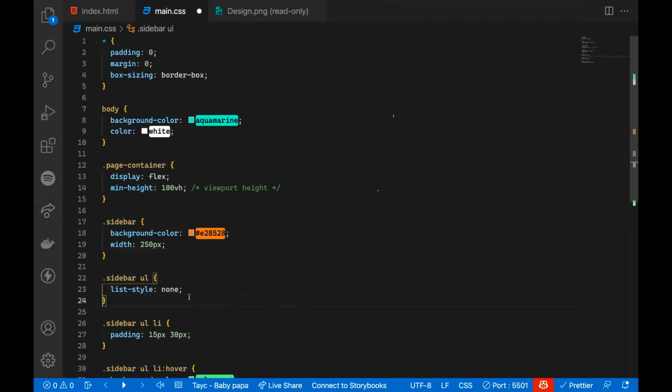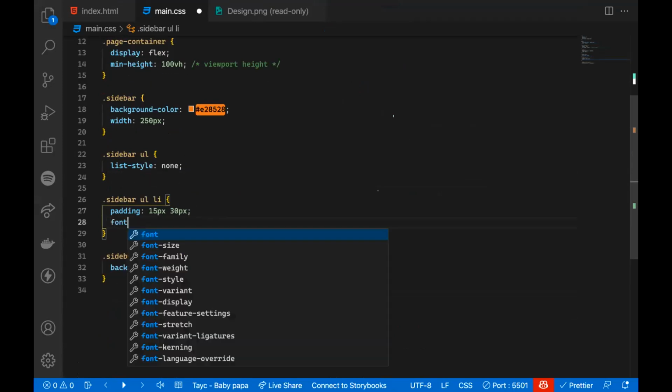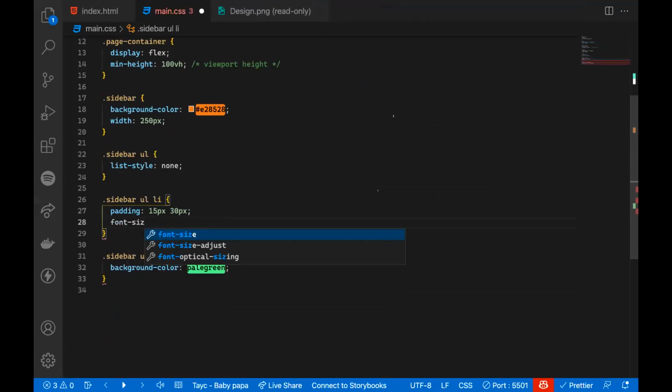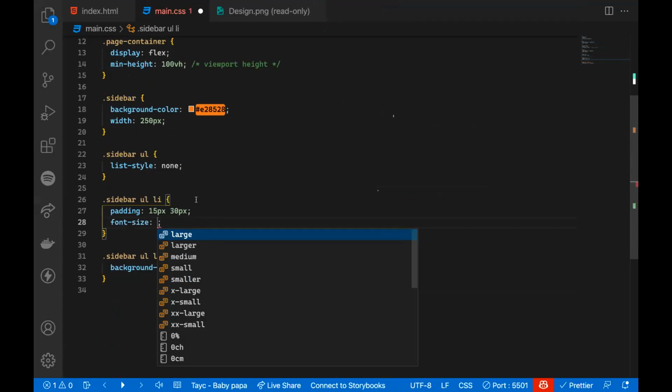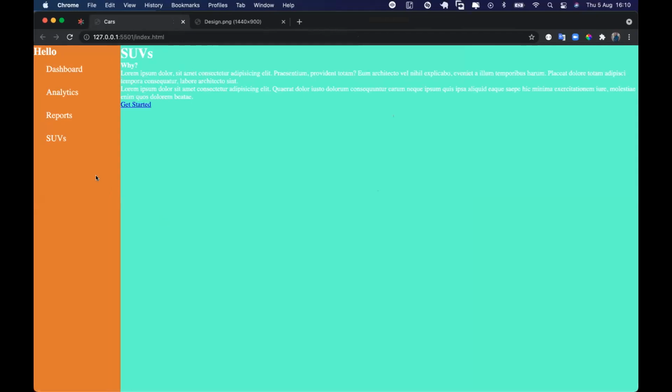Okay, so for now, let's just say that it's going to be white, and let's remove this border right here in the UL, and instead, for the LIs, we're going to increase the font size. Okay, so font size, let's make it like 20 pixels. All right, you see that it's going to be a bit bigger.